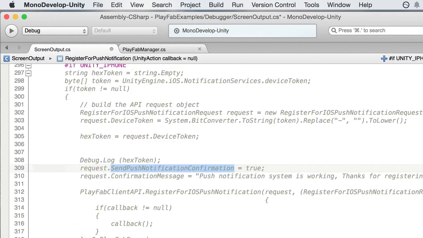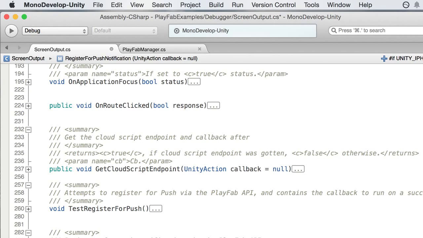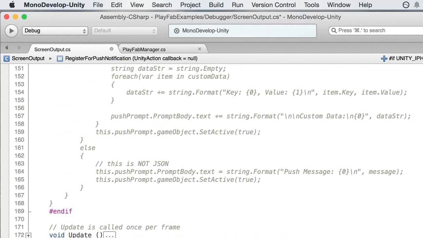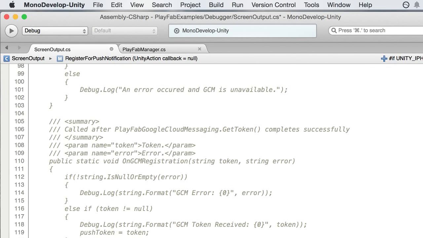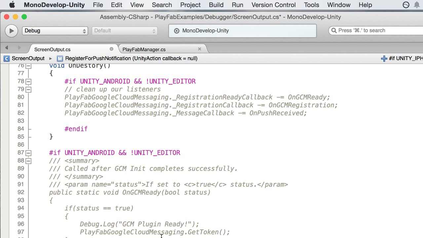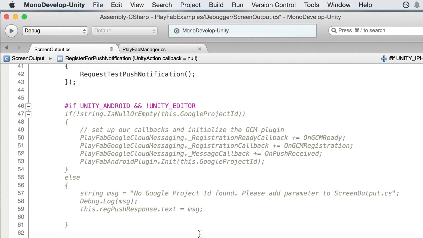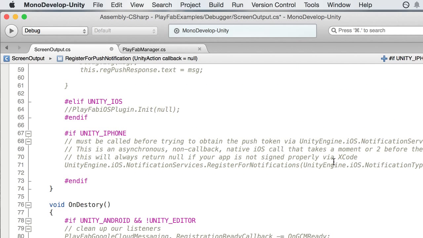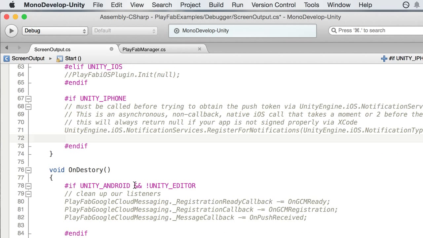Do you have a method for that first call to see if it's completed? Like is initialized or something? Are you talking about Google or Apple? Because the all important one was the Apple one. Okay. Yeah, no, there is no callback, and there is no guaranteed way to check it because if you check it and it hasn't been registered, it looks exactly the same as somebody that's opted out. So it's kind of a pain. And that's just a limitation of iOS. It doesn't provide a way to check it.